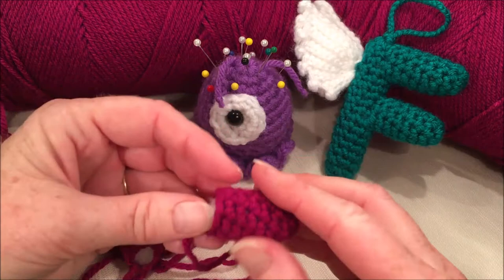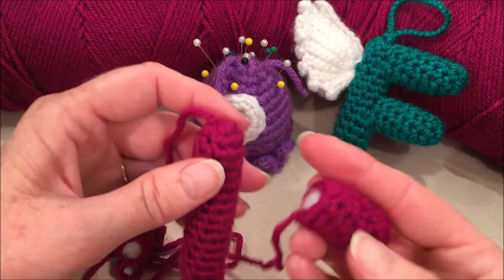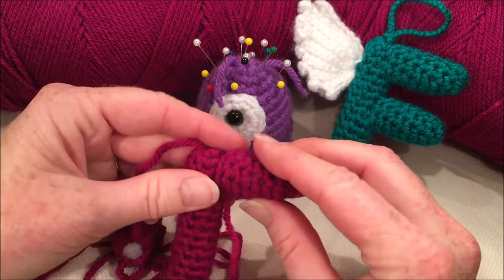So find your top, and you're going to line them right up the top of that and the top of this. And then just give them a little pin.